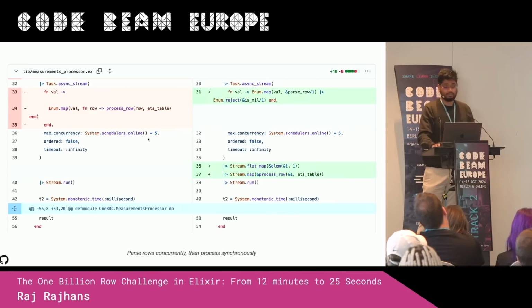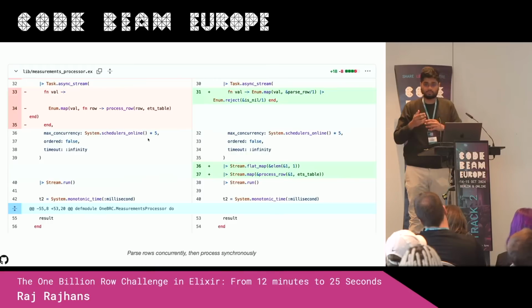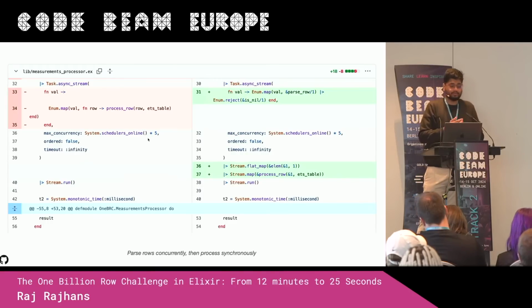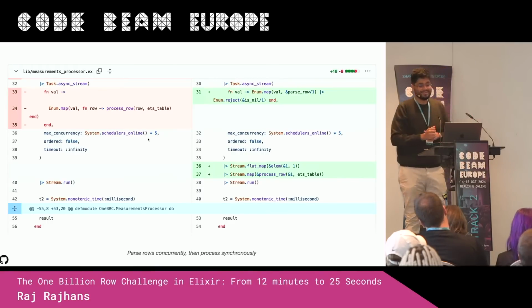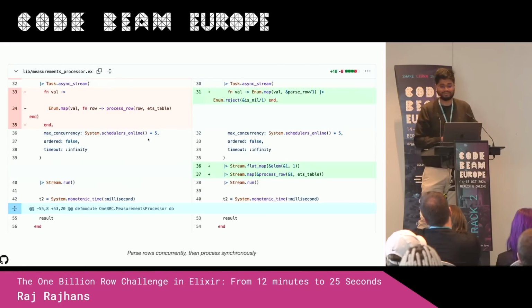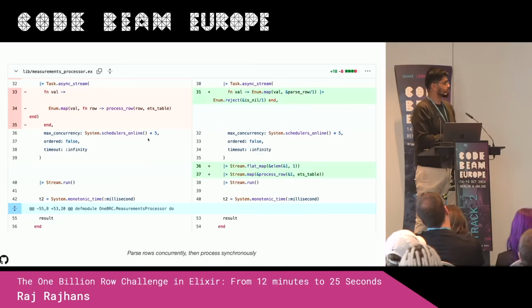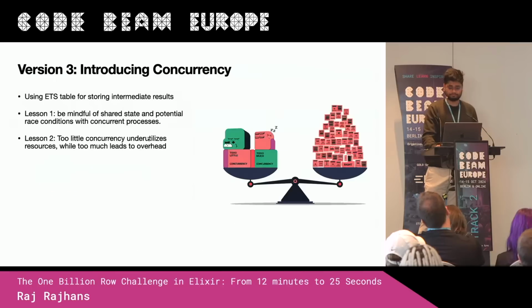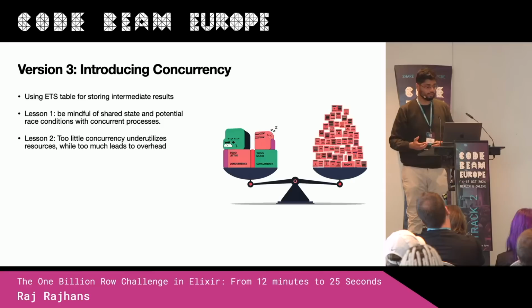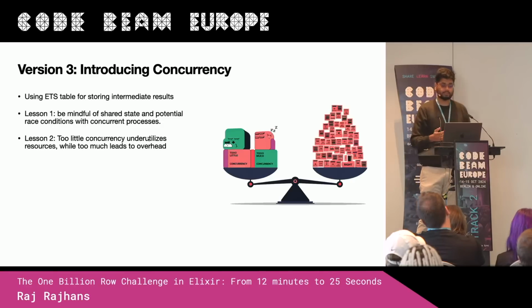At the start, I just implemented concurrency for parsing each row. So one process for parsing each row, and thinking, more concurrency, more speed. But well, I could not be more wrong. So what was happening was I was creating millions of tiny little processes that were just parsing one row, and that was a problem because the benefit that I was getting from concurrency was outweighed by the cost needed to manage this process management overhead. That was another lesson. Too little concurrency underutilizes your resources, while too much leads to an overhead.